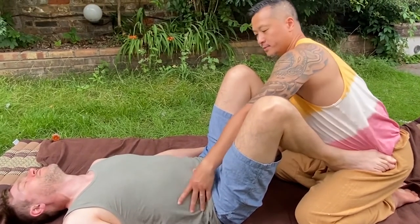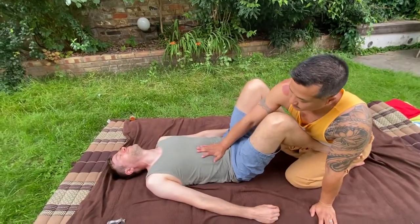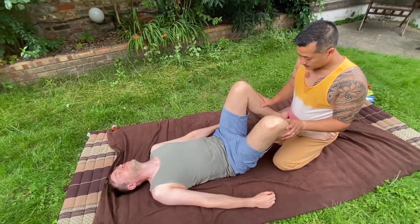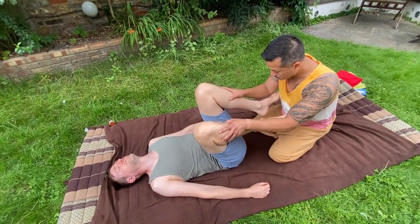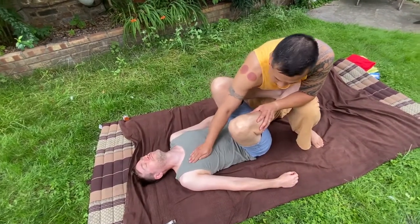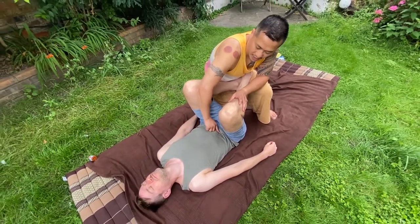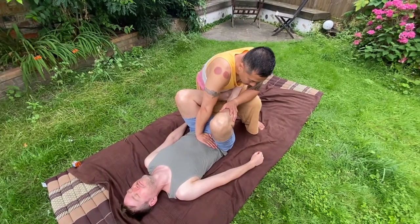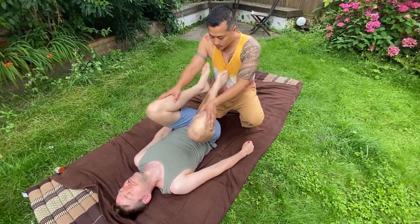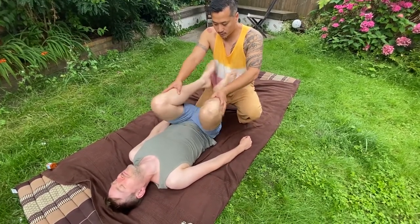Good. Right there, it's good. It's stuck here at the moment as well. Just keep breathing. I've put Rob in a position where I feel like his body is kind of stuck. When we say stuck, it's forgotten how to let go. So now we're just going to get him to breathe and see what's going on. Rocking the sacrum, loosening up the lumbar from this position.